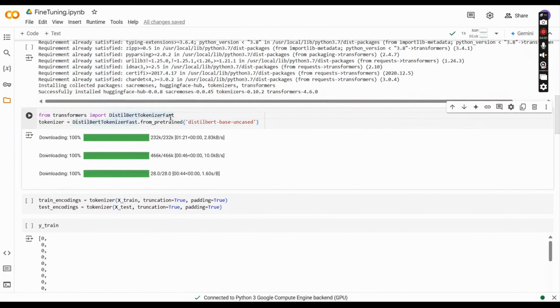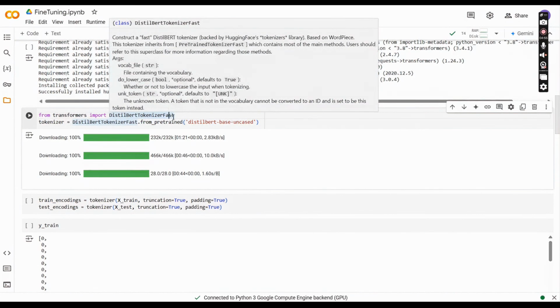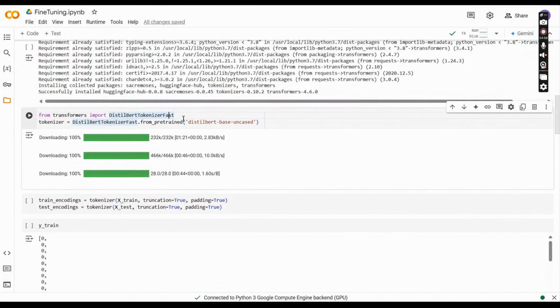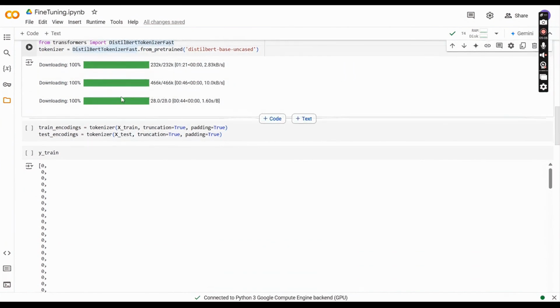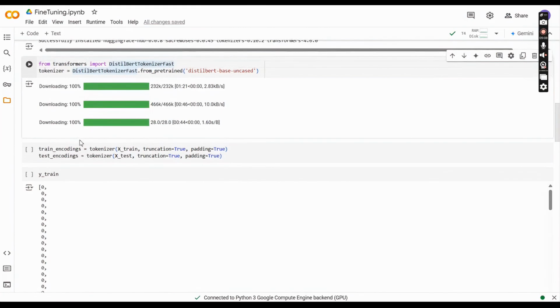So this snippet basically loads the pre-trained DistilBERT tokenizer for tokenizing text data. The tokenizer breaks text into tokens and maps them to DistilBERT's vocabulary. So once that is done, here in the training encodings, we are going to convert text into a numerical format that the DistilBERT model can process.